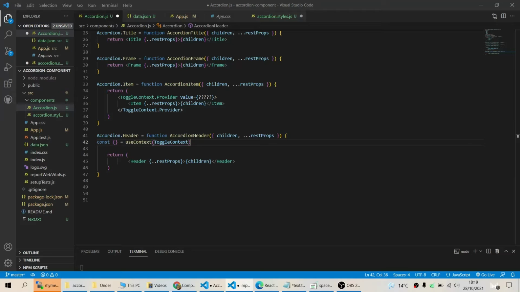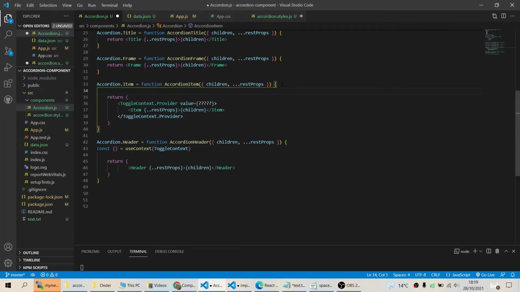What actually is the state that we're going to be creating and updating? What I think we need to do is come back right to this component here, to the item.